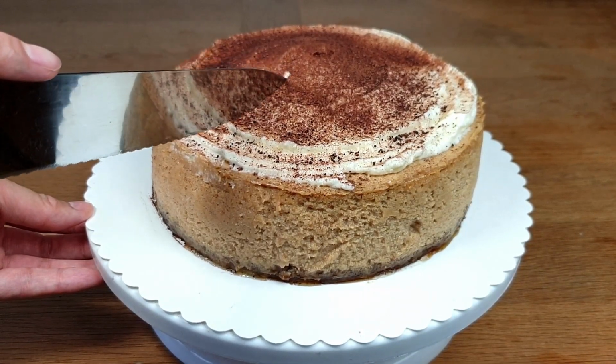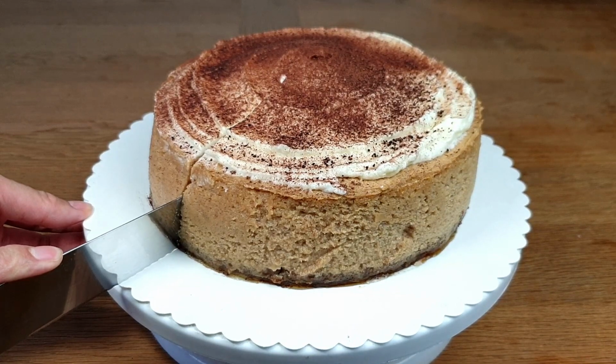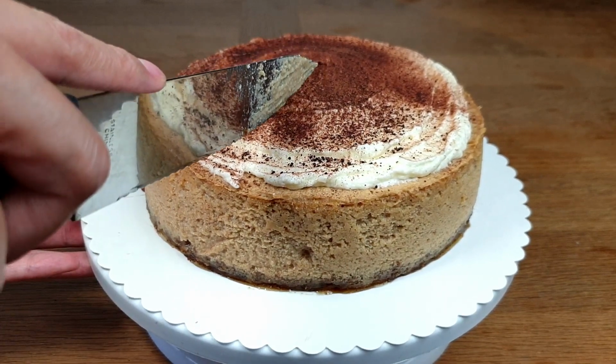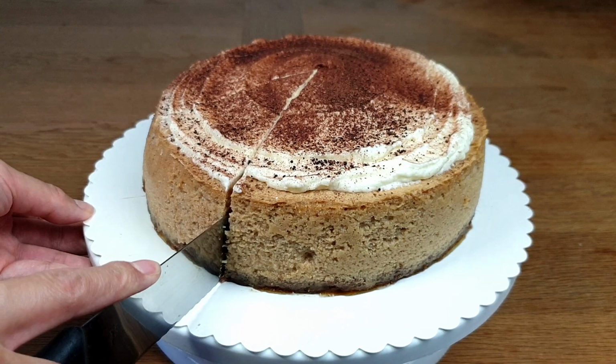This cheesecake definitely has all of the Dalgona coffee elements. It's very creamy with the perfect amount of coffee flavor. The whipped cream topping is a great contrast to the richness of this cake. I don't want you guys to wait any longer now, so let's just get right into the baking.